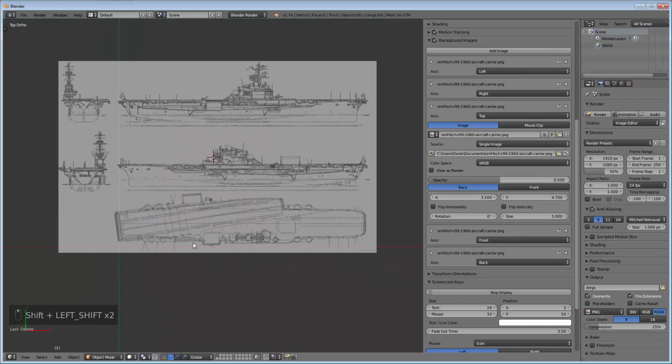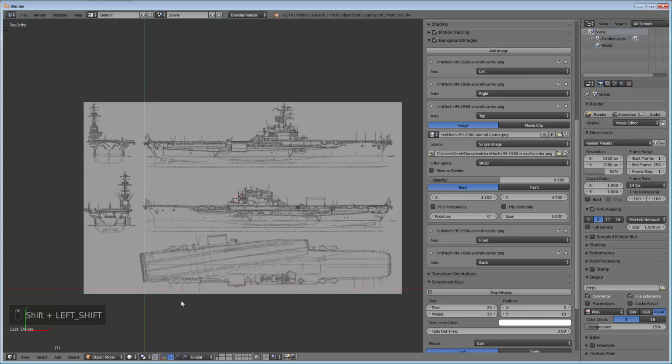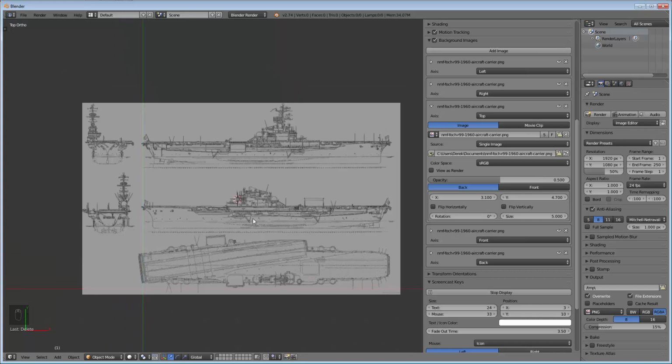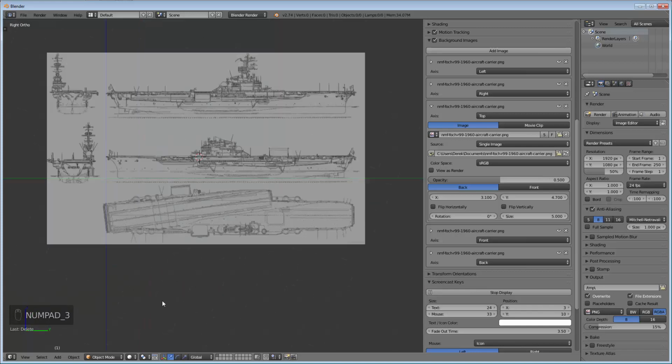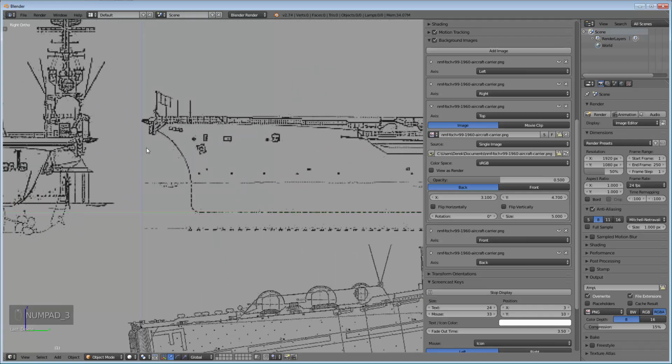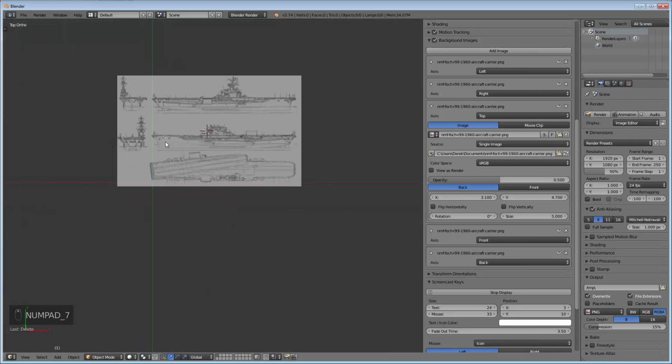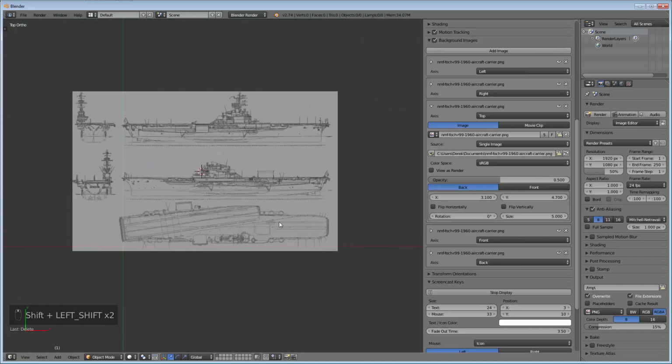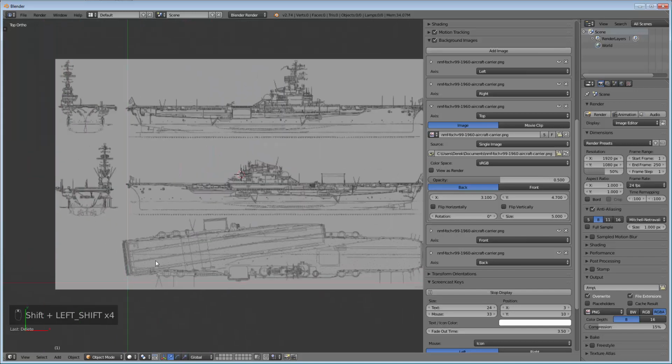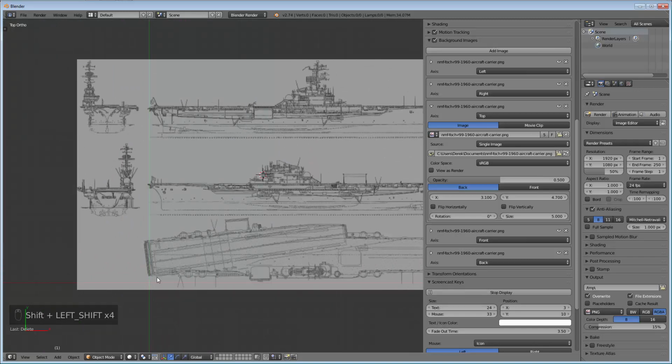Think about it. If we go from a side view to a top view, that needs to be flipped, because from the top view we're looking down. The right view's right on this side, the left view's on this side, the front view's over here, the back view's back here. Essentially, you got to think of how the ship is built. Since we put the bow of the ship right on the front there, right on the line, we need to have the bow right here of the top view right on the X right here and centered, since the top view works the same way as the front and back.